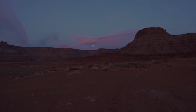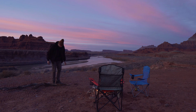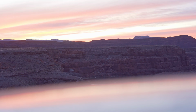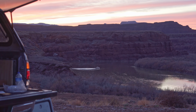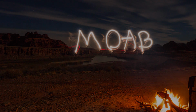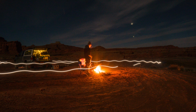The moon rises early and the sunset begins to put on a show. I can't say I've ever witnessed a better sunset, let alone while relaxing at such a quiet and scenic campsite. There's no wind, no bugs, just the Red Rock Buttes and us. After the sun sets, I try my hand at some light painting. I think these turned out particularly good. Soon it's time to cozy up in the camper and shut out the lights.